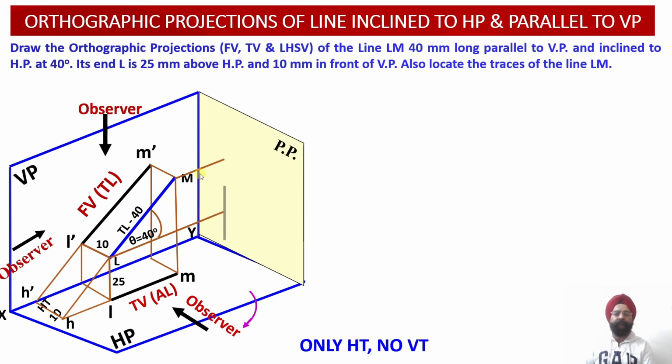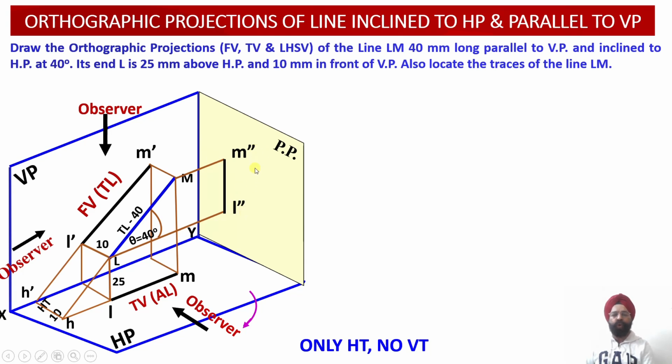So we are going to obtain the apparent length or the foreshortened projection of this particular line LM onto the profile plane. So the projection through the point L, we can see this is projection L double dash. Similarly, when the observer is looking at the point M, point M will be projected over here at this particular position onto the profile plane. So this point name will be M double dash.